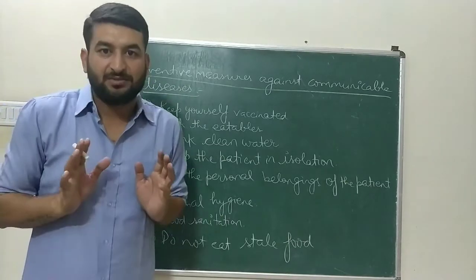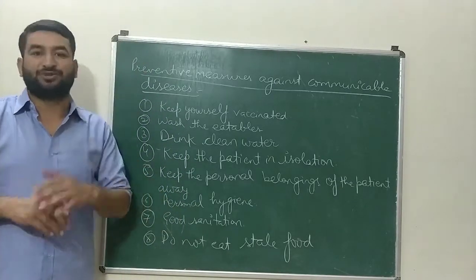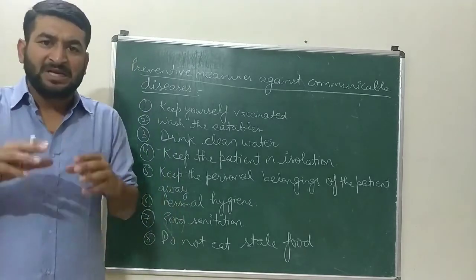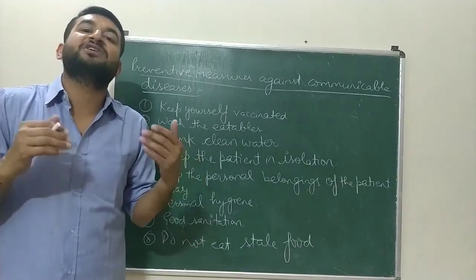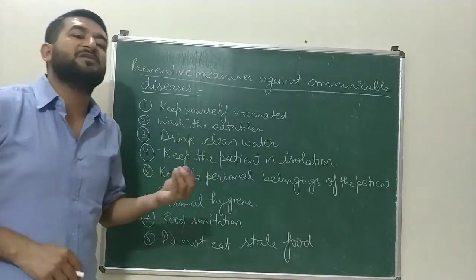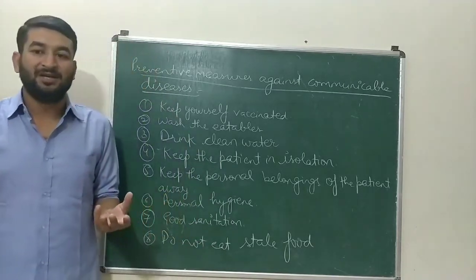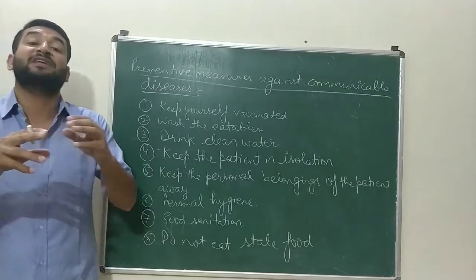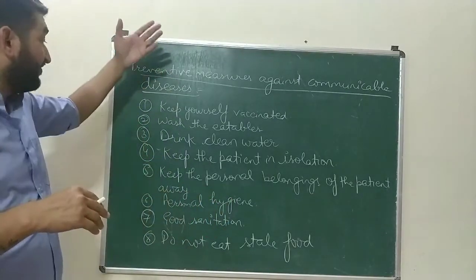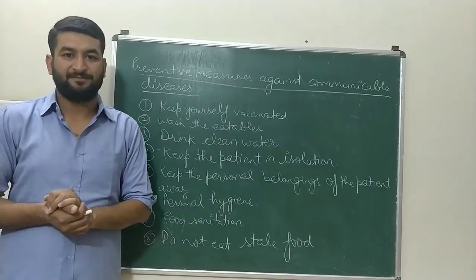Keep a patient who is already suffering from a communicable disease like TB in isolation. If you ever visit a hospital, you must have seen that isolation wards are there for TB patients, as TB is a communicable disease through air. If you go near a TB patient, there are chances that you may suffer from TB very easily. So isolation wards are set up in various hospitals for TB patients. So these are certain preventive measures which can prevent you from various diseases.